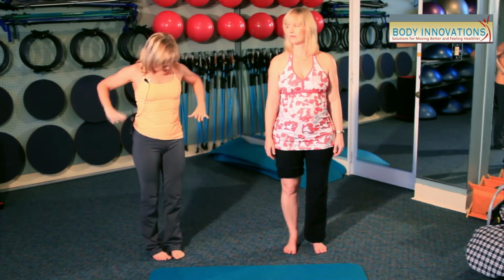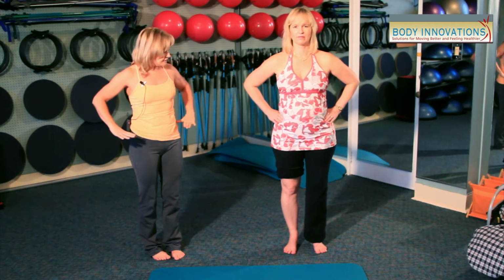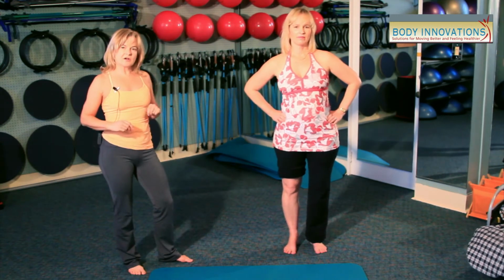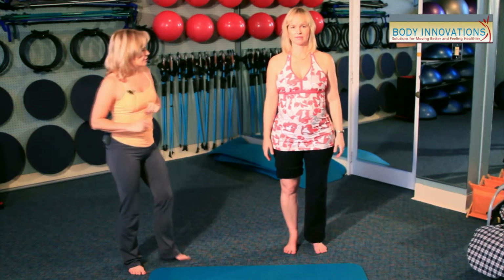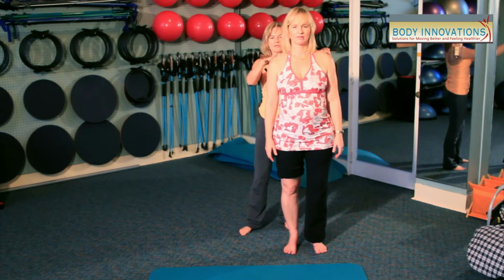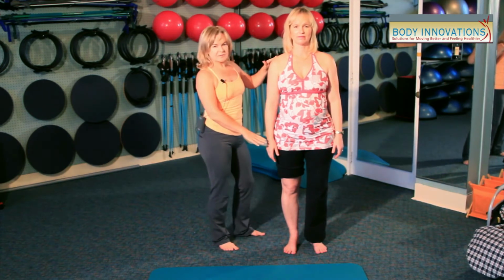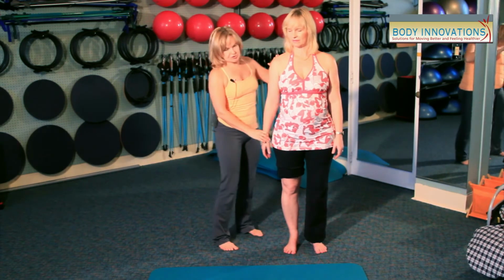Then I want you to place your hands on your hip bones. Feel for the crest of your hip, and notice when you're looking in the mirror, are they level, or is one coming up higher? You want to just get an idea, are they level? Then we're going to drop your arms back down. Now I want you to cast your eyes on your shoulders. Are they level, or does one come down, or are you nice and even? You should be even through here. Take a look at your hand position. Is the palm of your hand forward, or does it come to your side?